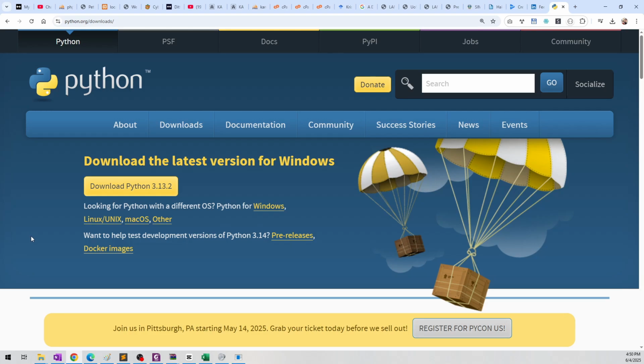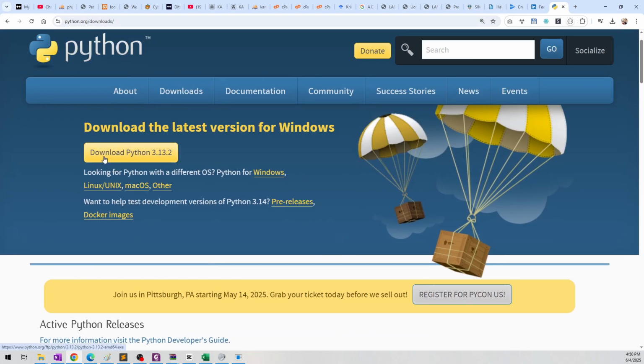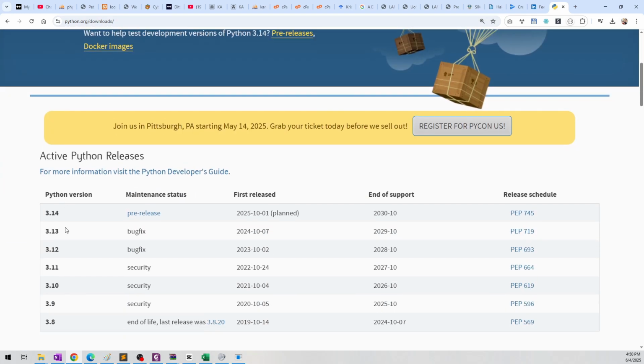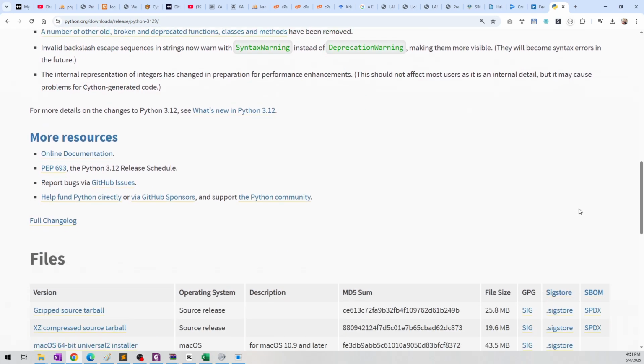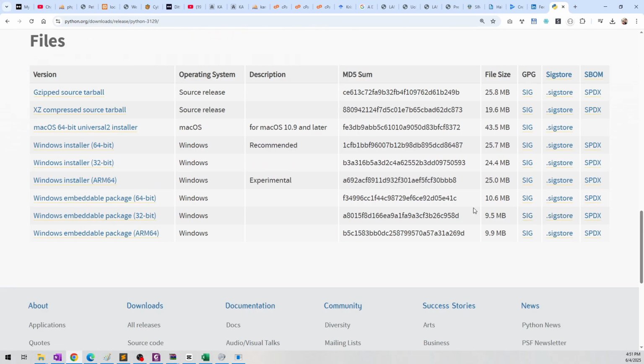Alright, so actually the first thing to do is to download Python. You can go ahead to this URL and then you can download the latest one, or typically I will choose the version before the latest. So let's say I'll pick this one, 3.12. Okay, so you scroll down and then you find the appropriate Python version for your OS. Let's say this is Windows, so I go ahead and take 64-bit of Python.